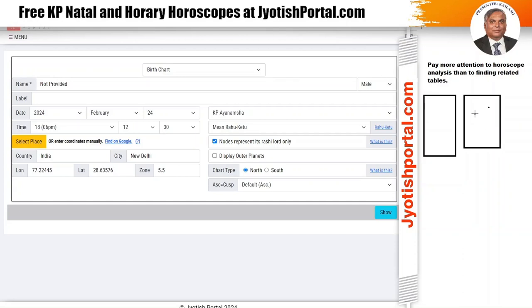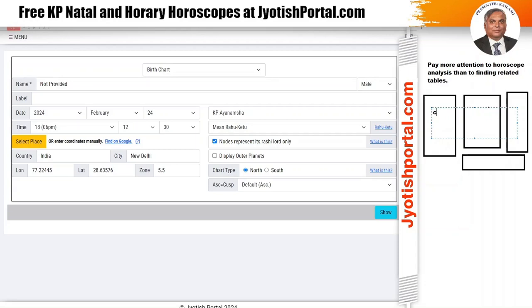signification table: planet signification, cusp signification table, 4-step, things like that. And then you need the dasha. And then last but not the least is the ruling planet. This is the basic and sufficient information for you to concentrate on the analysis of the chart.